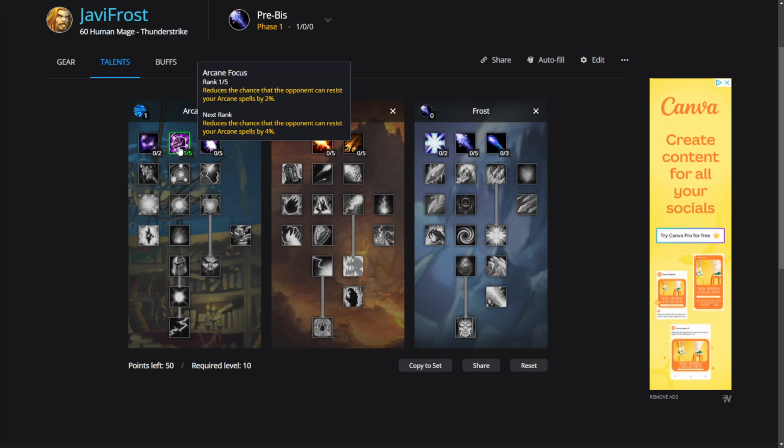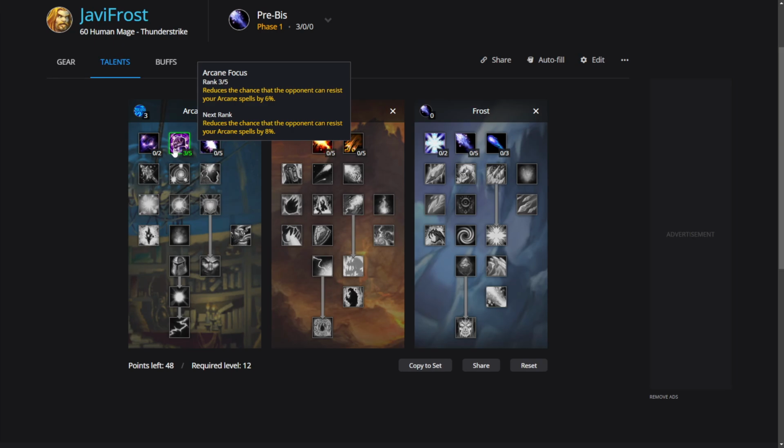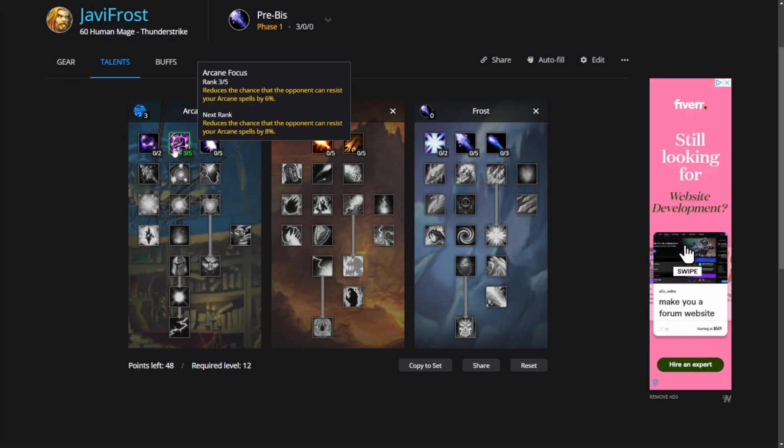The first thing I would do is put 3 points into Arcane Focus, reducing the chance the opponent can resist your Arcane spells, which is sort of like hit chance. You may have noticed when sometimes you cast a spell, they will resist it. This is going to massively reduce that chance to happen by 6%, therefore conserving more of your mana and doing more damage, of course. So a double whammy, in my opinion.